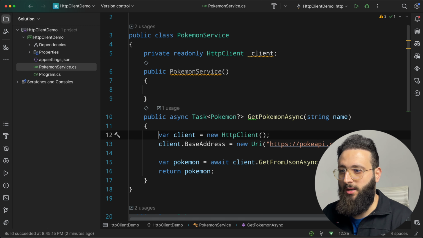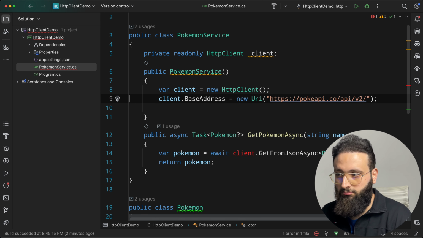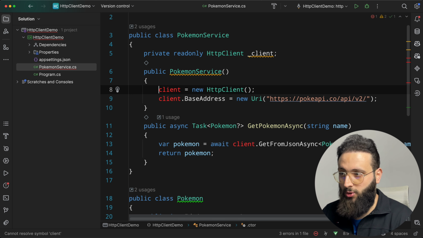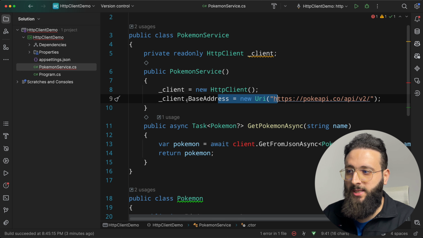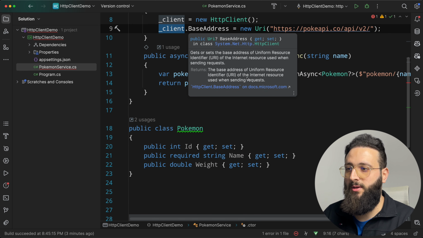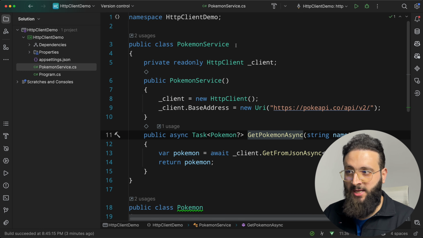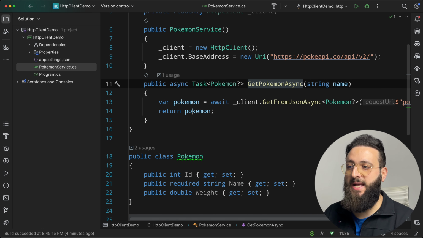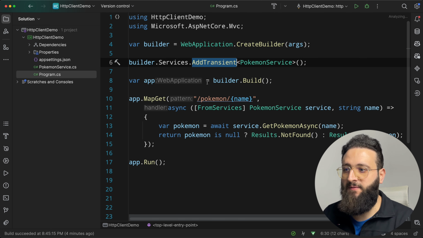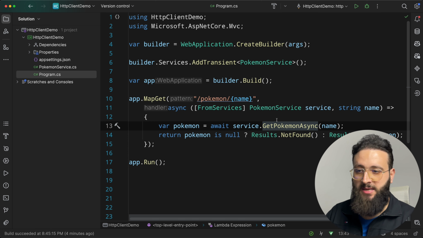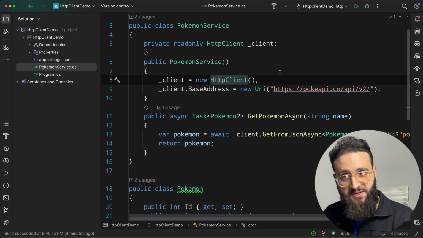And then I can move this logic here into the constructor, which is doable. So client equal new HttpClient, then you set the base address, and you will use the instance there. And now, anytime I'm calling the Pokemon service, I will get the same instance that I created there. Well, basically, if I'm calling it multiple times inside the same request, because it's been registered as transient. But that is also fine.